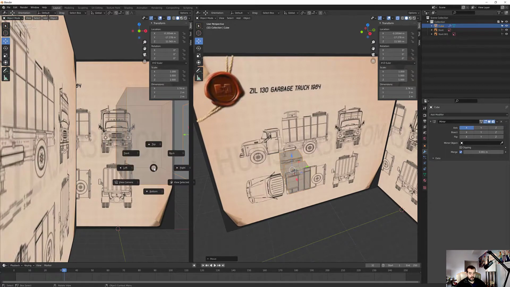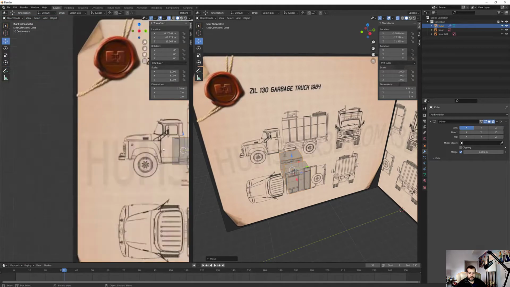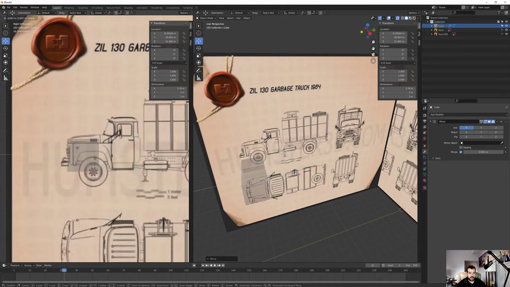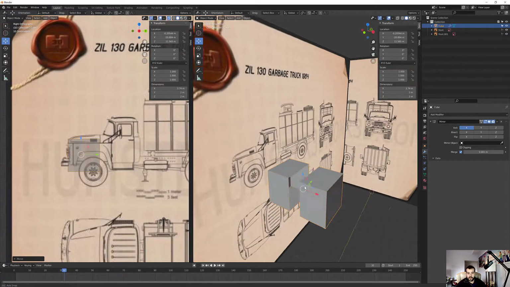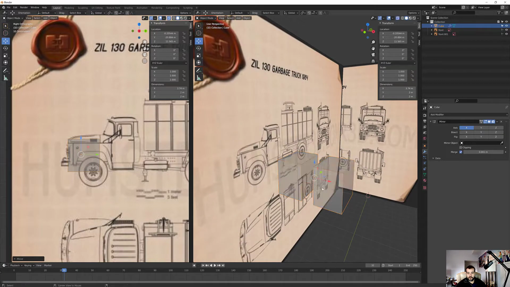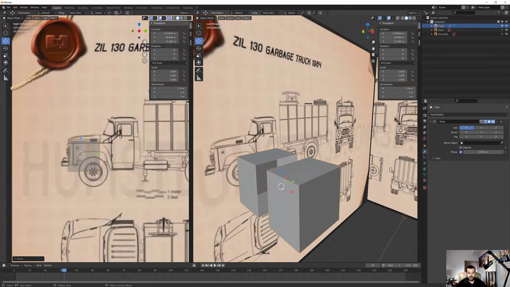In this view here, I'm going to hit tilde, I'm going to go to my right view, and I'm going to just make sure this is lined up this way. So in this view, I kind of just like to look at the way it'll appear. So here's how it would look in perspective. And Alt-Z, if you remember, turns on and off X-ray mode. So if you remember, if you're following along with the other video.